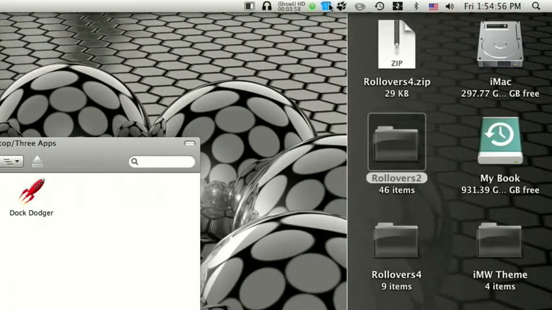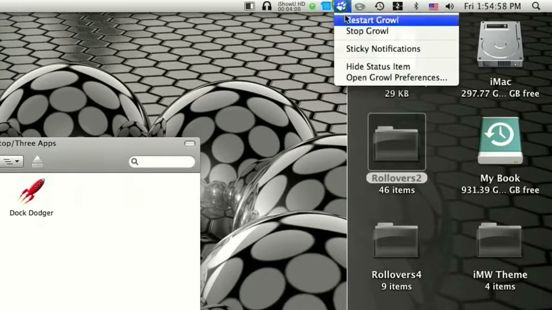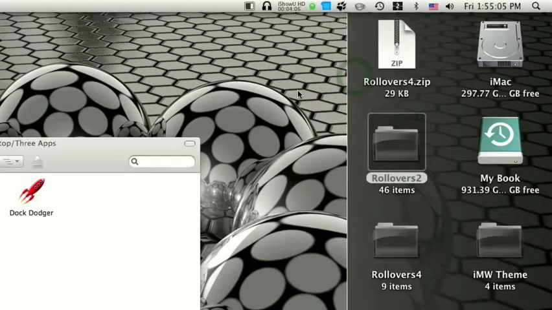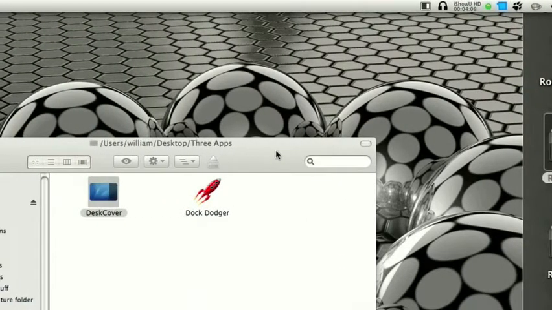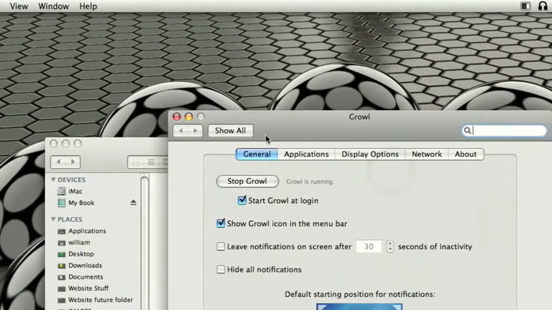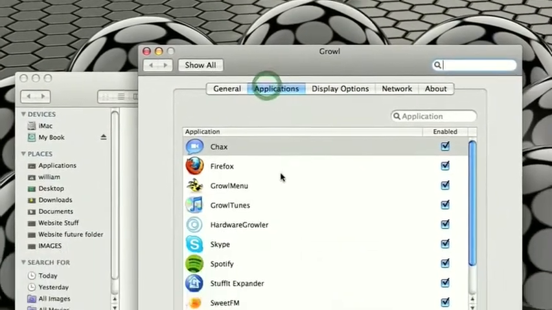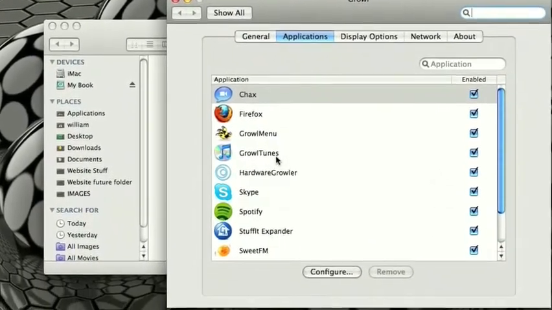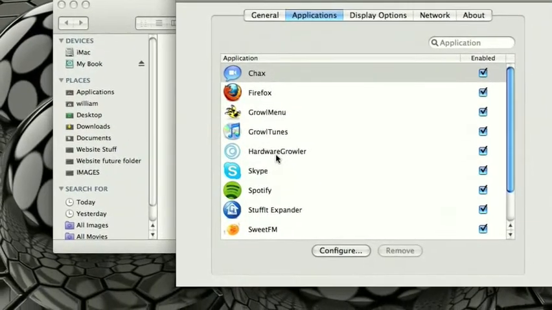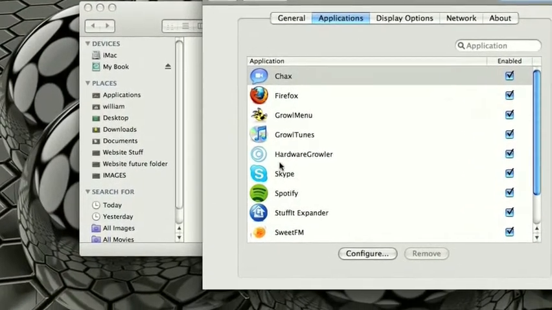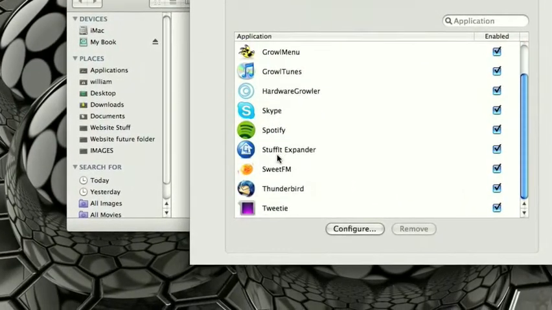So it hides up here in the menu bar. It's the paw. And I'm going to go ahead and open Growl Preferences. Alright. So, as far as the applications, we have Firefox, Growl, GrowlTunes, which is iTunes, Hardware Growler, which senses whenever you plug in a USB or anything like that, Skype, Spotify, Stuffit, Sweet FM.